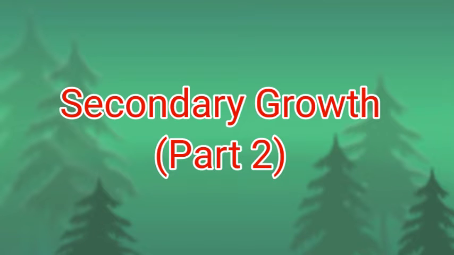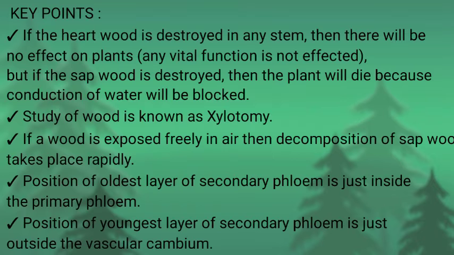Hi everyone, in this video we are going to discuss secondary growth part 2. Key points: if the heartwood is destroyed in any stem, then there will be no effect on the plant. Any vital function is not affected. But if the sapwood is destroyed, then the plant will die because conduction of water will be blocked. The study of wood is known as xylotomy.